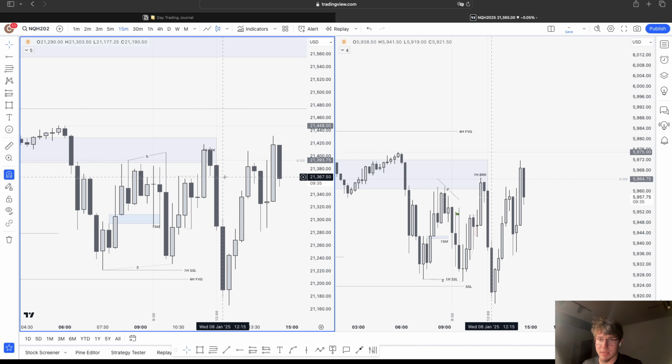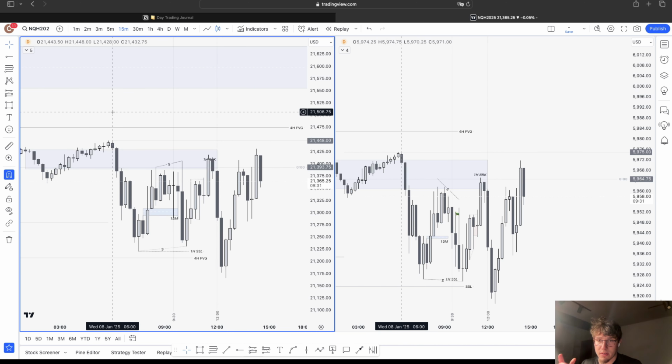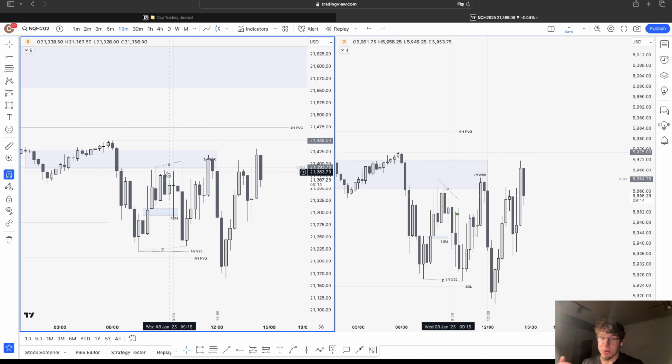You could also add this narrative about the daily FVG. However, I need to see today how the price will close. If price won't violate this high, then that could be also one thing that would make you bearish. And right now, knowing that we are bearish, knowing that at 8:30, let me see.